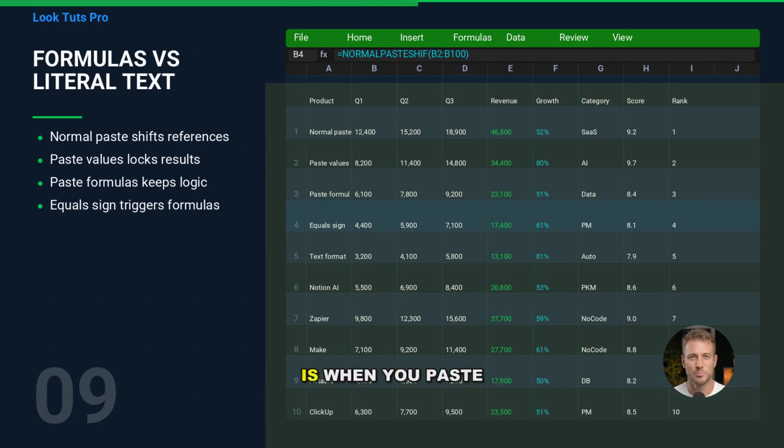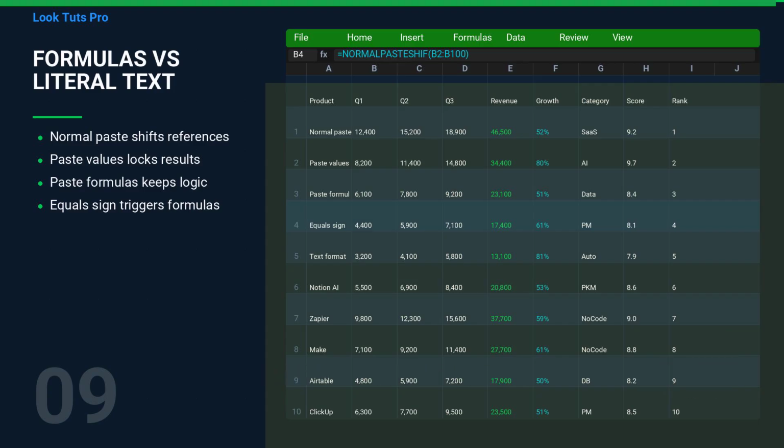Another surprise is when you paste something that starts with an equal sign. Excel treats it as a formula, not text. If you're pasting things like =ABC-123 as a code, it will error or calculate. The fix is to paste into text-formatted cells, or prefix with an apostrophe. So the rule is formulas are great when you want Excel to compute. If you want literal strings, force text before the paste.